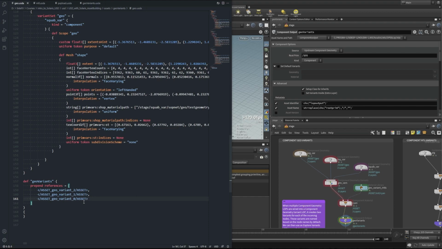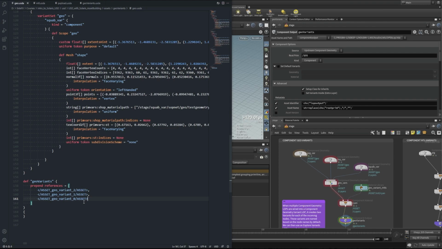And if you think back to that in earlier courses in this USD with Solaris learning path, you'll remember that we talked about LIVRPS. In that we have our V, and that's for variants.